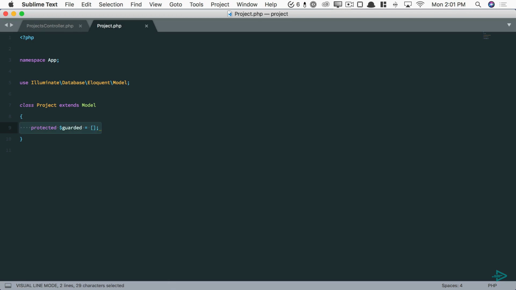So what that means is when we set guarded to an empty array, it's our way of saying, all right, Laravel, I know what I'm doing. I respect the help, but I can be in charge of this. I know what I'm doing here. And as long as that's true, you should be fine. And in my projects, this is usually what I do.